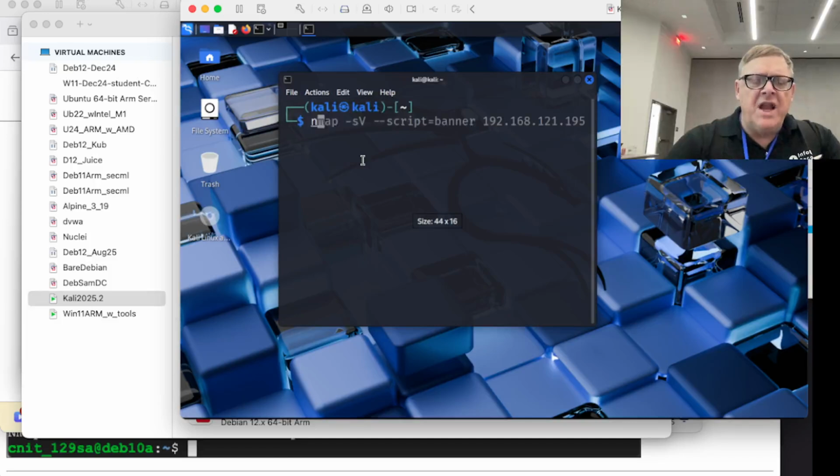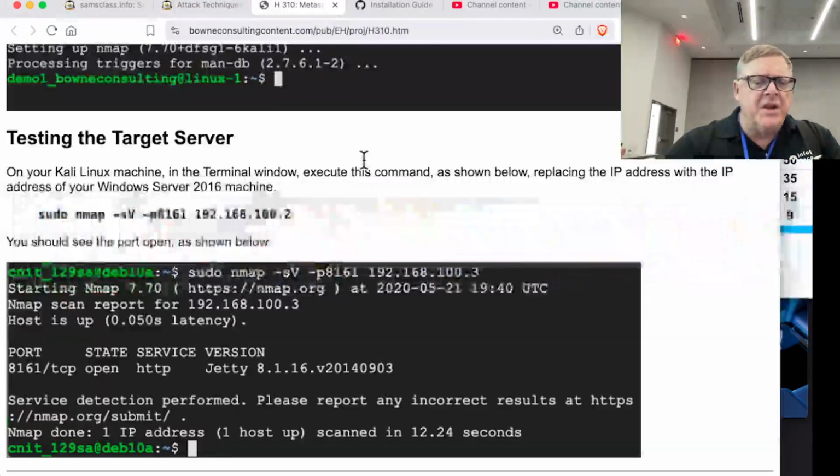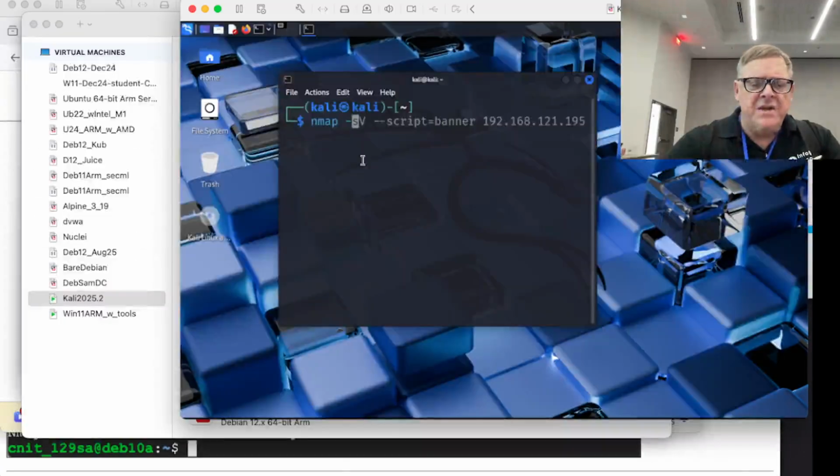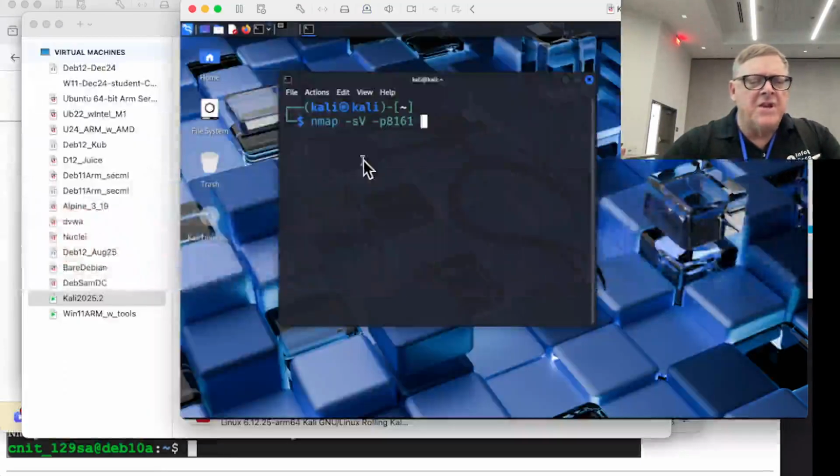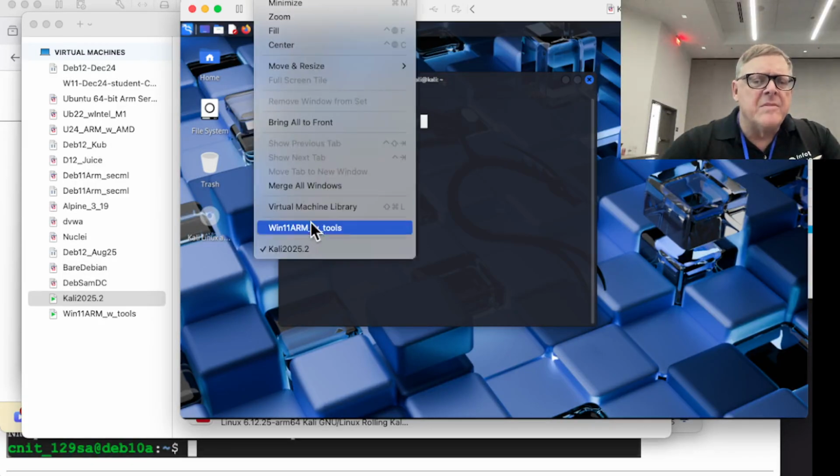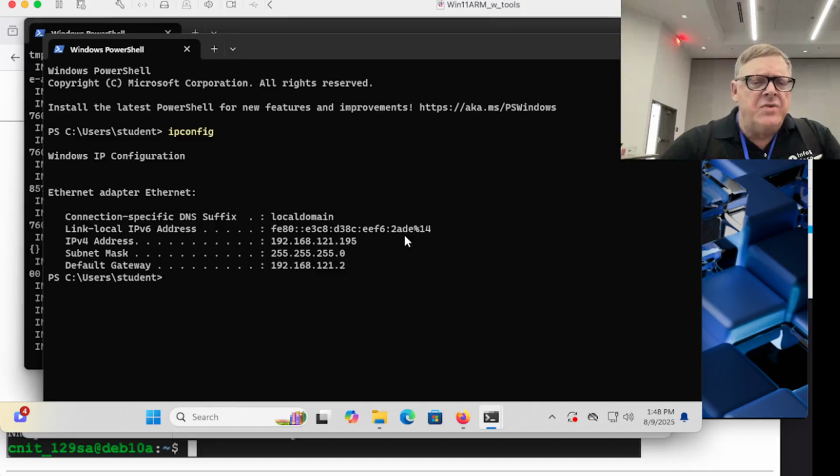All right, so first I'm going to nmap, and it's -sV -p 8161, and then that address from the Windows machine, which was 192.168.121.195. I don't think I can copy and paste between machines, but let's give it a try.